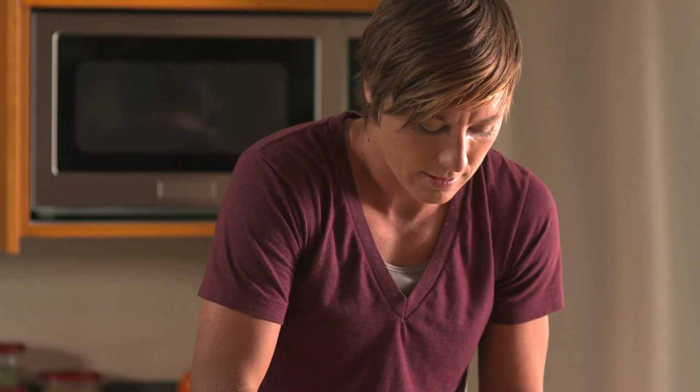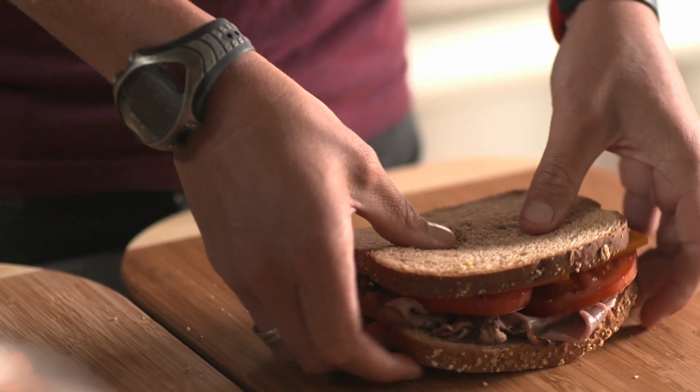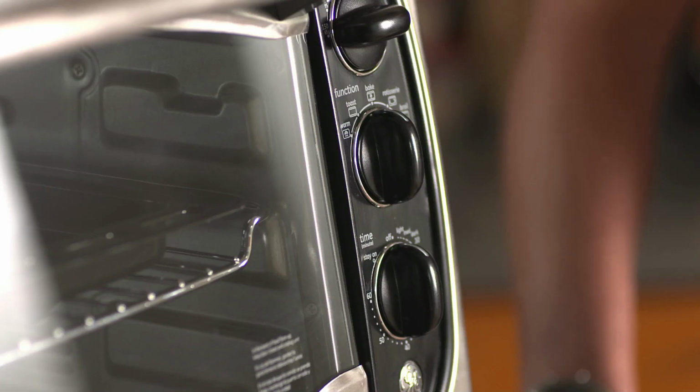All right, now what we're gonna do, we're gonna slap this together, and we're good to go. Our sandwich is ready to get cooked. Okay, now it's time to put the sandwich in the oven.